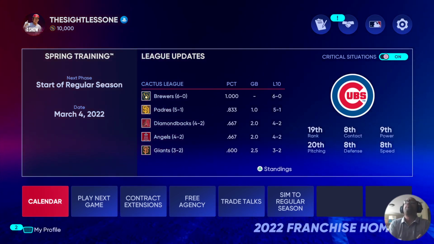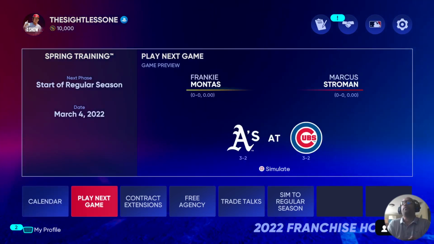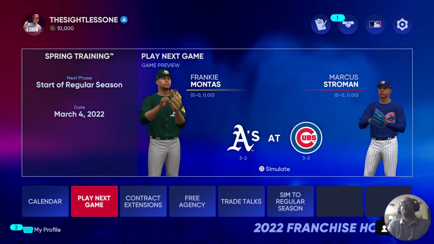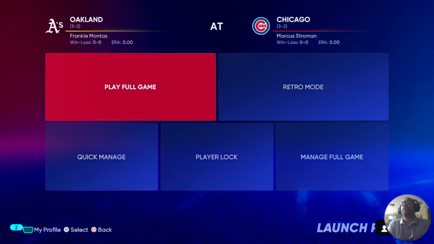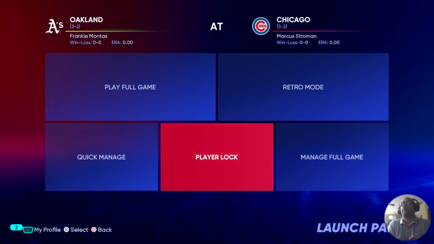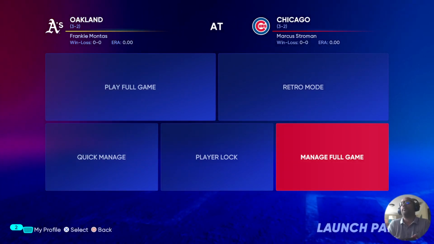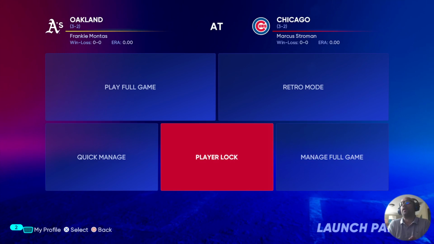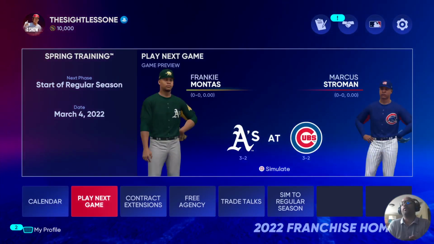Okay, so we're here, right? This is calendar. This is next game. So you hit X, go down. So yeah, this is manage game, because this is play full game, and this is manage game. I'm going to go back again. Right here, this is the next game.